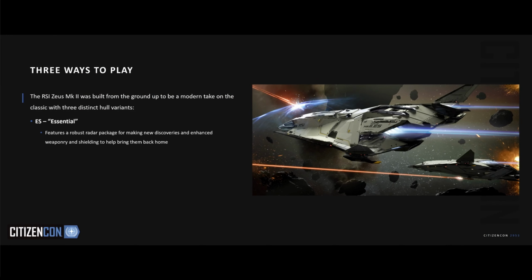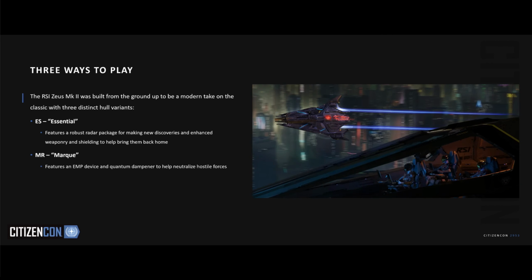Now, these ships are quite unique, as I did state. There is the Essential, the Marquee, then you have the Clipper version, which is the cargo variant of the ship. On their website, they do have the interiors. I didn't actually realize earlier, but they have the internals and they tell you pretty much what is what, given which ship you get.